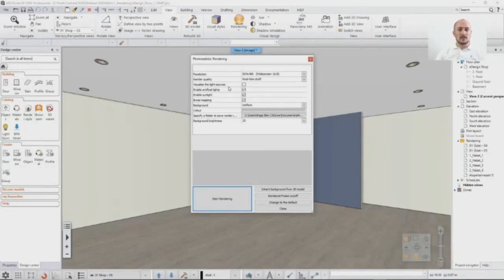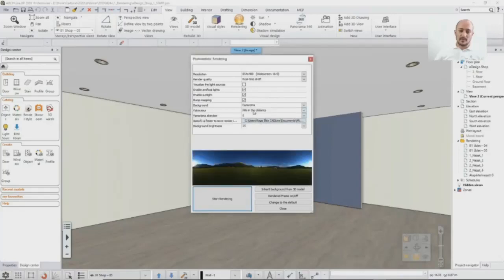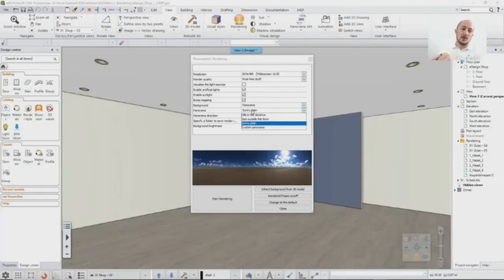Backgrounds are important because you can either have a plain white background, which I have now behind me, or you can actually have a photograph or anything like that, or even panoramas. If you go with a panoramic 360 background, you can select any of those backgrounds that we offer with the software, or should you have any sort of HDR background, I mean the file format, it is .hdr, in that case, you can select it here.